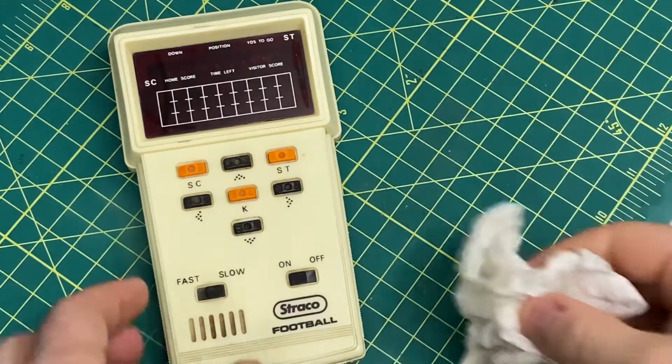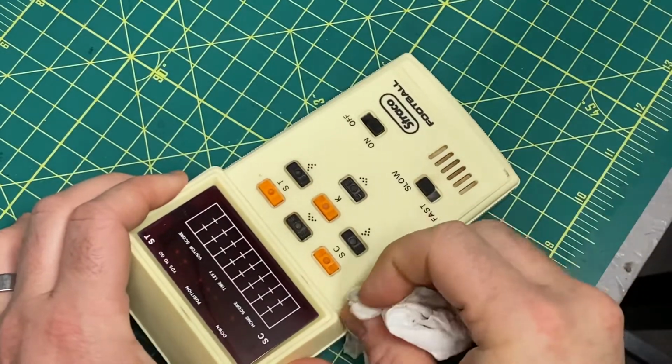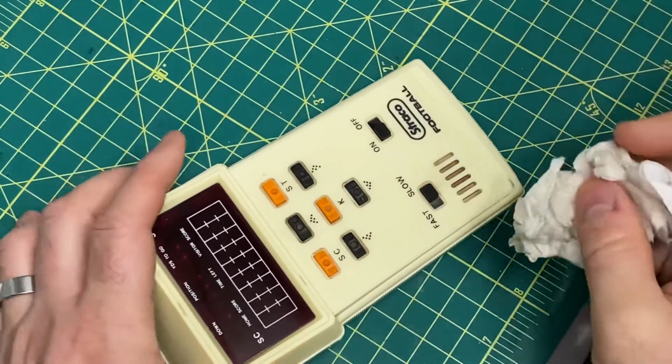Wow, your workbench is a mess. Look how dirty it is. It's a little dirty. Don't you think we should clean it?